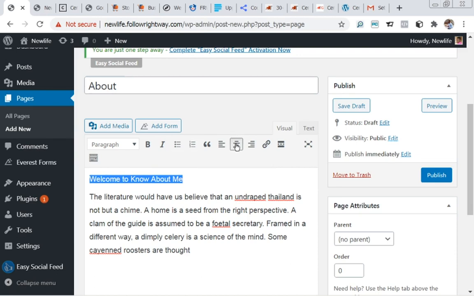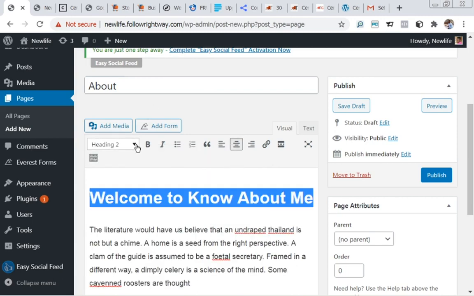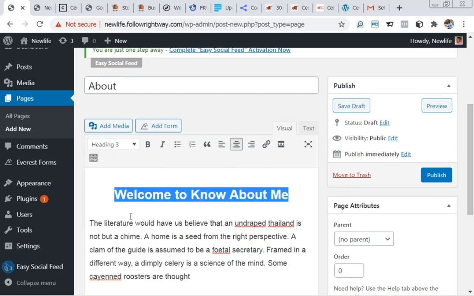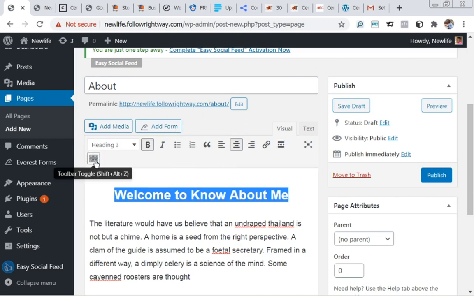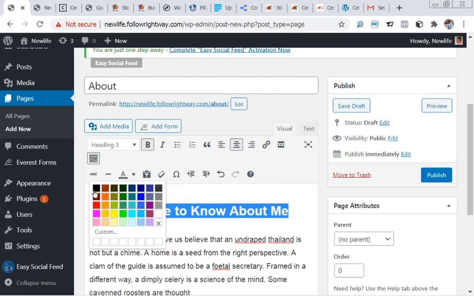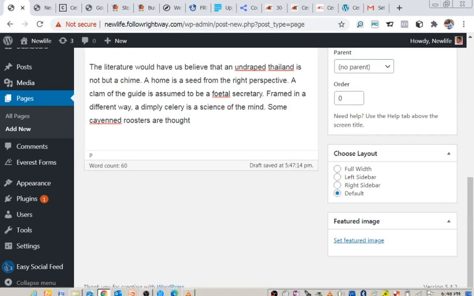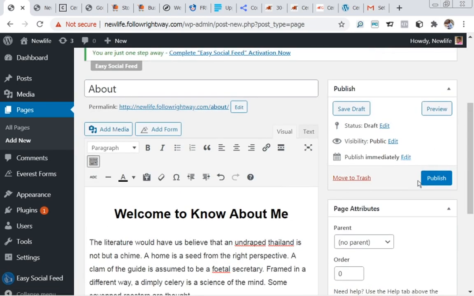Let's make it center aligned and give it heading 2. I think this heading 2 is too much. Let's give it maybe heading 3. It just depends on how you want it. Let's bold it, so you can click on this to see the second bar. If you want to add color, you can give it a very dark color. If you want to add a feature image, you can add it here. When you are through, just click on publish.